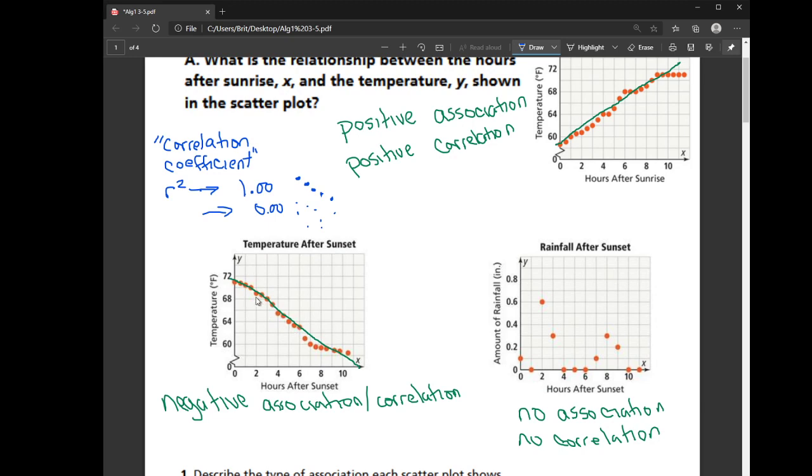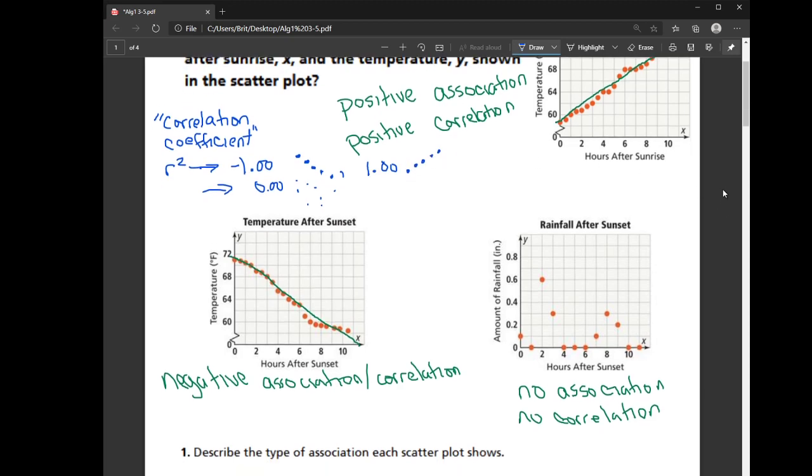Alright, so this one is probably in like the 0.9 range because it has a few that are off, but for the most part, they're there. Whereas this one, there's pretty much no association or no correlation, so it's probably 0.01 or something like that, very close to 0. Now, if it's a positive one, that'll be a positive association, and it can say -1. So I'll add that on here. It can say -1, and that's going to mean a negative pattern like that. So just so you guys know, that's what that means.